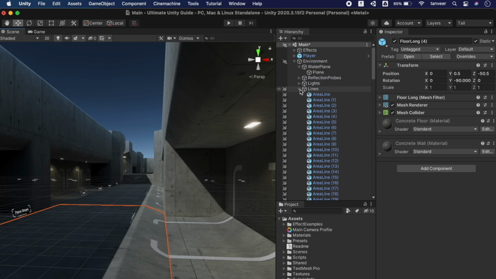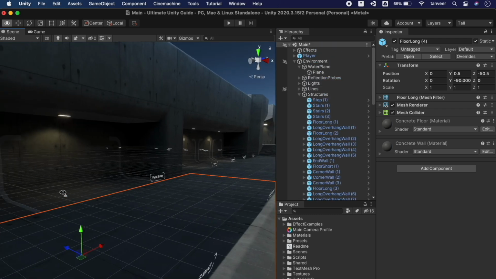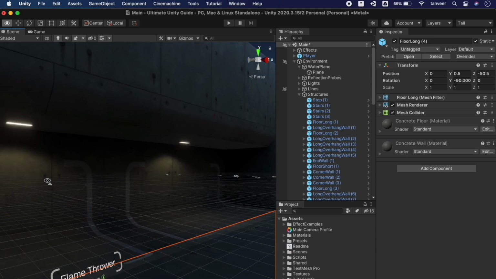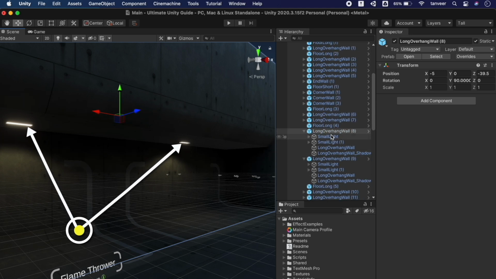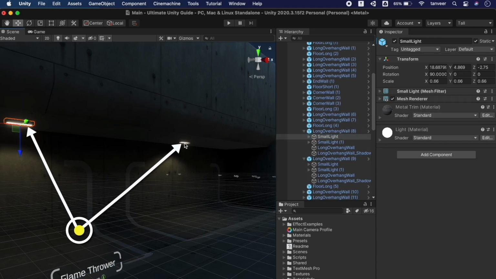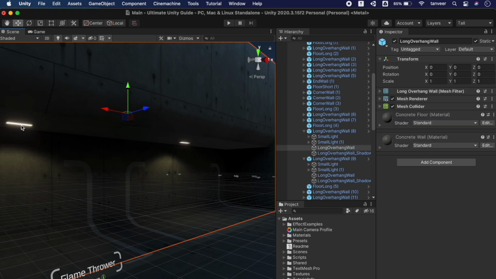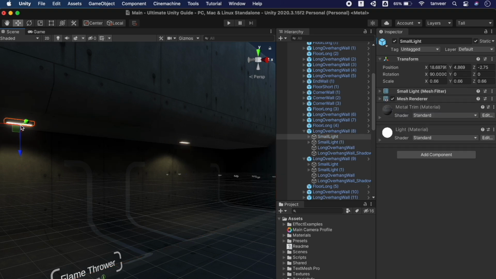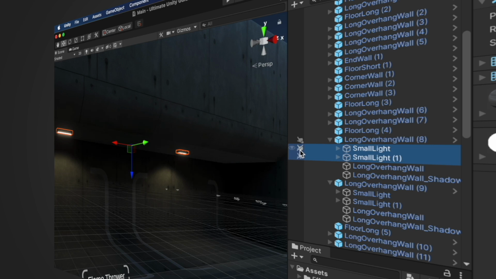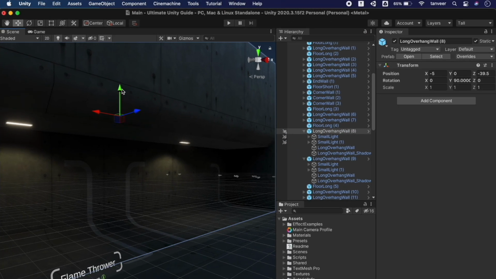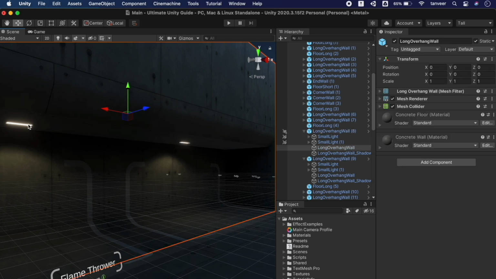First, let's collapse this line object. And this time we are saying the lights are on their final position and we don't want to move them anymore. I'm looking for the light object and making it not pickable by clicking on this hand icon. So now I'm not able to pick up the lights, so they are at their final position.